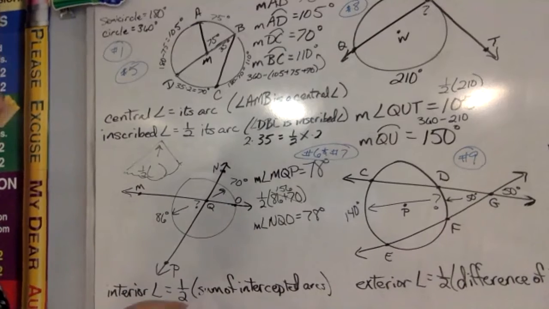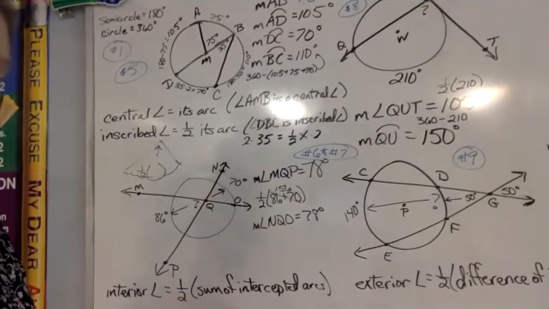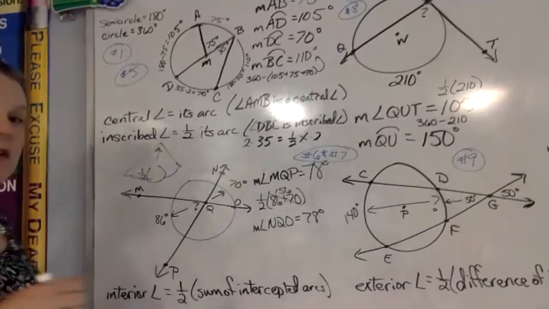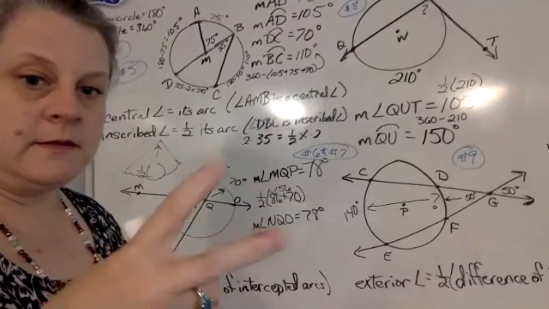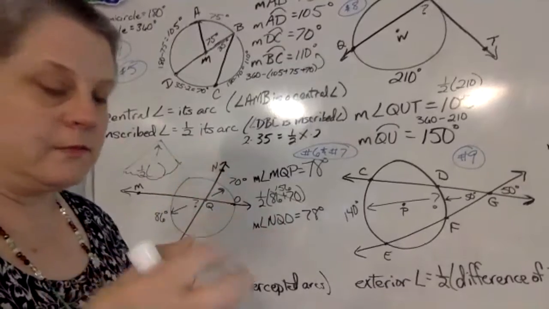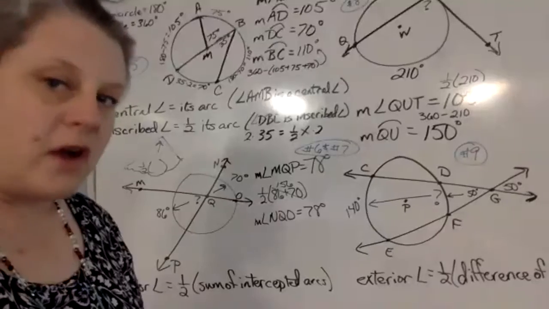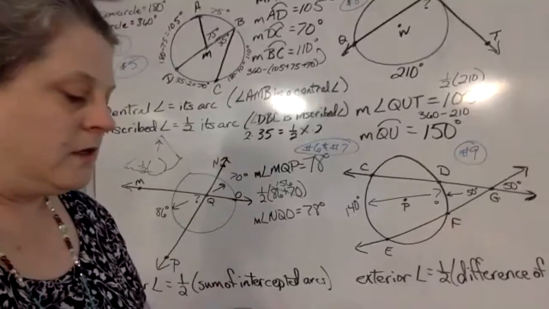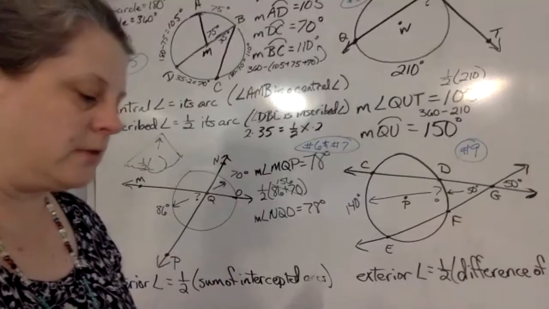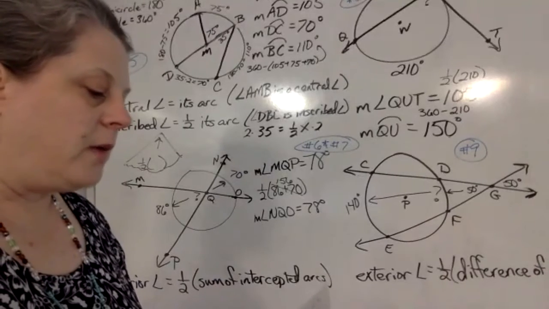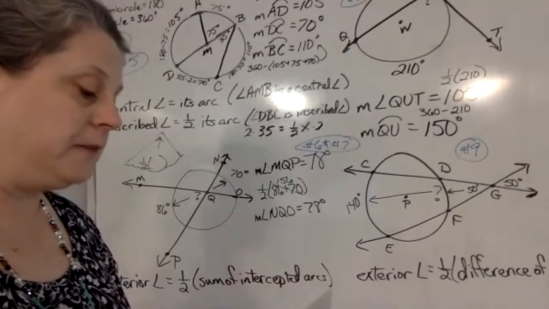On part B, it's wanting the arc. The arc is opposite of an inscribed angle, so you take the angle and multiply it by 2. If the angle is half of the arc, the arc is twice the angle. So on part B, you look at the angle and you multiply it by 2 to get the arc measurement. On part C, it's going back to get the angle, so it's half of the arc measurement again.